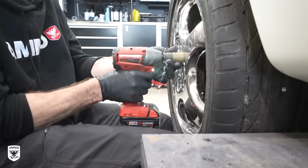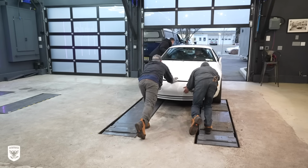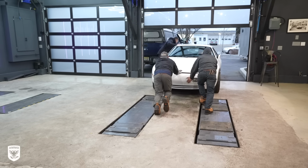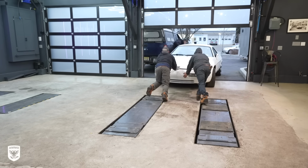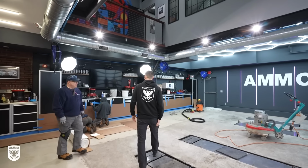With the car now cleaned but not polished, I reinstalled the wheels because outside I finally received my Dr. Goop floor product in the mail. So me and the team from Dr. Goop pushed the car outside to redo the floor for the fourth time. Yes, you heard that correctly.